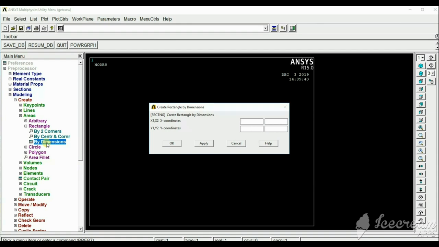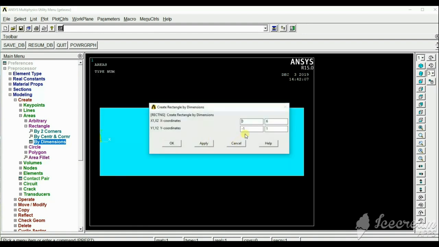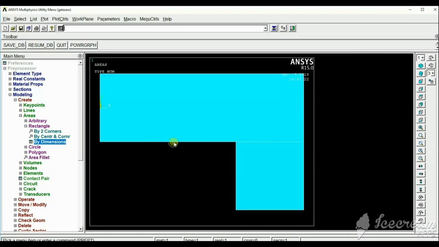My first geometry is 0 and 6, minus 1 and 1. Apply. So I create an area, and the second will be in the x direction, 2, 6, and minus 1, 2, minus 3. I've just created 2 different areas.